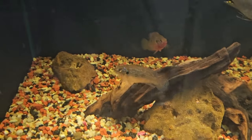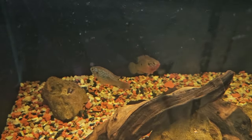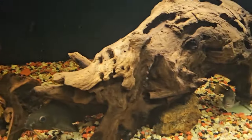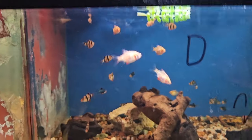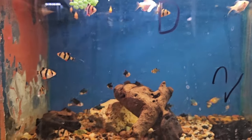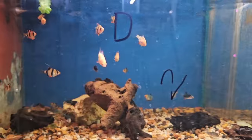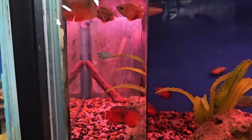And that looks like an African jewel cichlid to me. West African cichlids, not the East African lake cichlids. But also, as almost all cichlids, they can be aggressive. And there you see, there's some hidey holes and such. There's some albino tiger barbs with the normal colored ones. You also get the green tiger barbs, those blackish ones there at the back. And some dwarf gouramis.